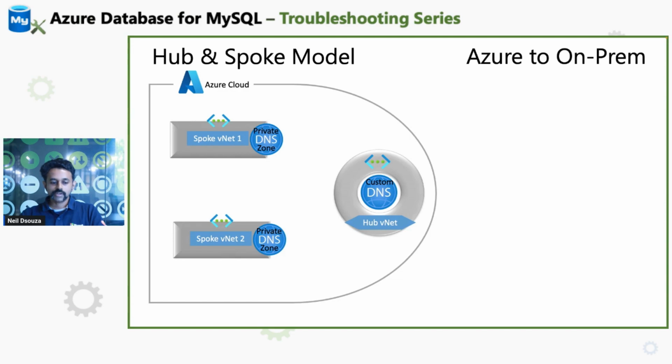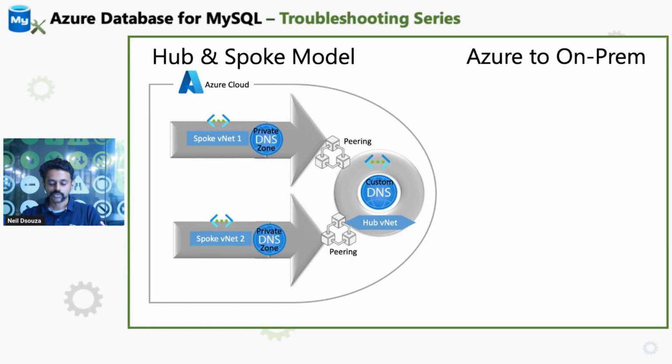So let's take a deeper look at hub and spoke model. Let's consider three VNets, and two of them, VNet 1 and VNet 2, let's consider them as spoke VNets, which have the Azure resources in them, and we need connectivity between them established, not through peering, but through a hub and spoke model. Now let's consider the third VNet, which we consider as the hub VNet here, and we use custom DNS here so that we can establish connectivity from different VNets and do the routing. So here we will do the VNet peering from the spoke VNet to the hub VNet, but not between each other. And all the communication flows through the hub.